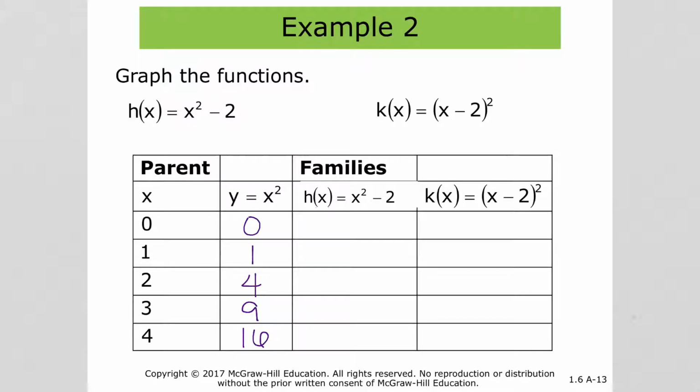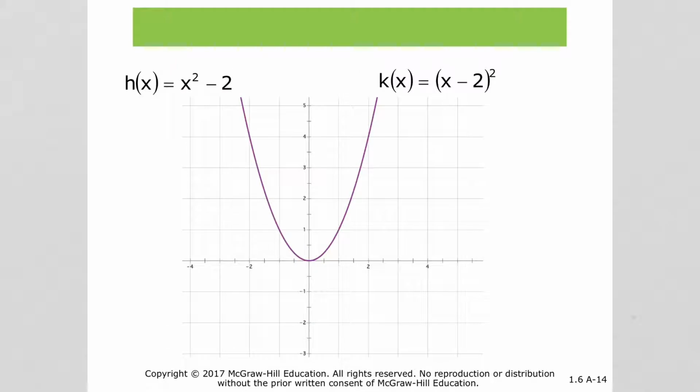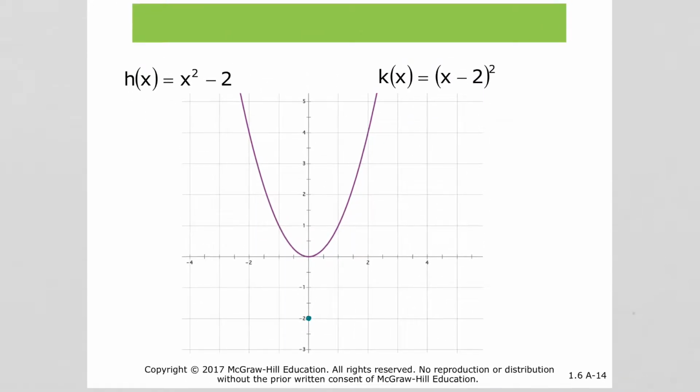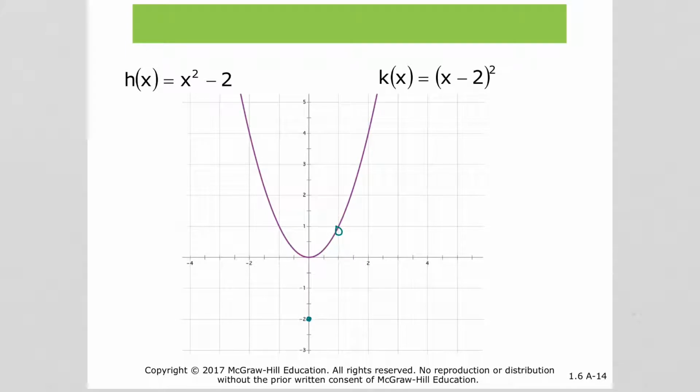Okay. So we have x squared minus 2. Again, there's two ways you can do this. You can use the table, or you can take your points. We've got this point and move it down 2. We've got this point. This point here, we could move down 2. Same over here. And the point 2, 4, we could move down 2. Same over on the other side, and we'll have, not the best graph this time, our parabola x squared minus 2.